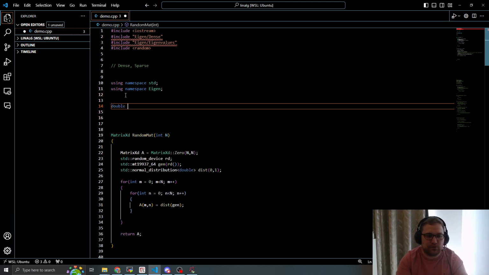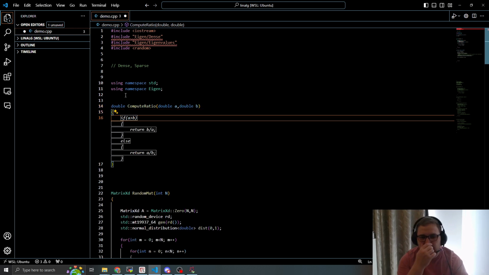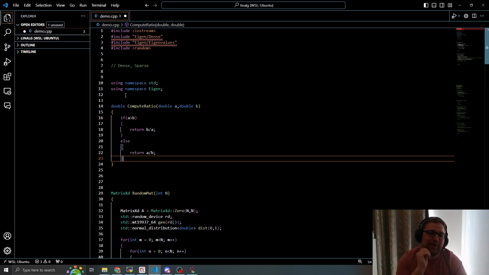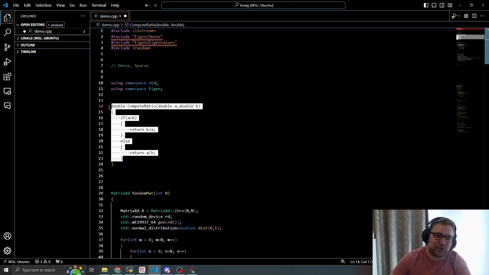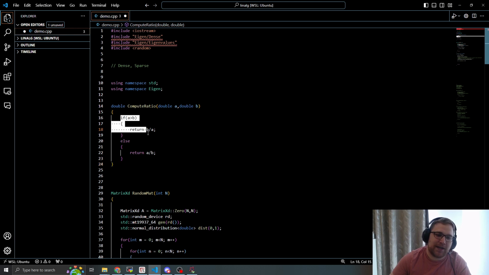So we're going to compute the ratio between 2 numbers, double A, double B, and I'm going to be a little bit lazy here, and I'm not going to look at edge cases. I think what Copilot is doing here is that I went through the example previously just to make sure everything sort of worked out. And basically, I'm not going to handle any edge cases.